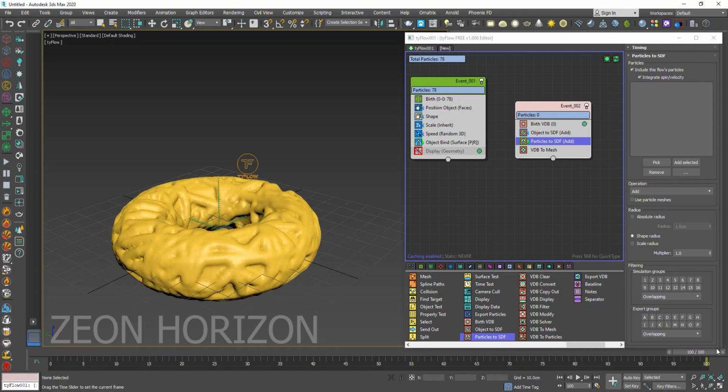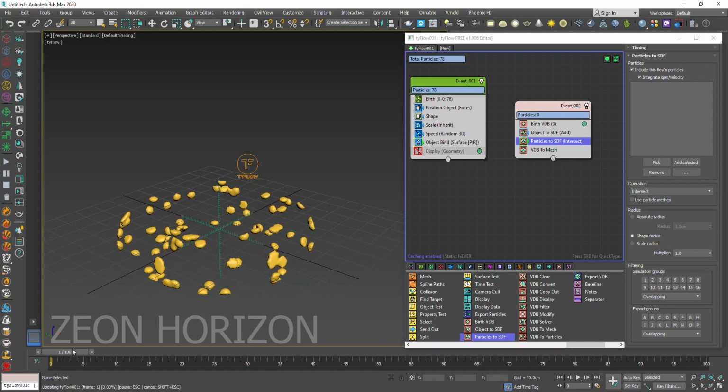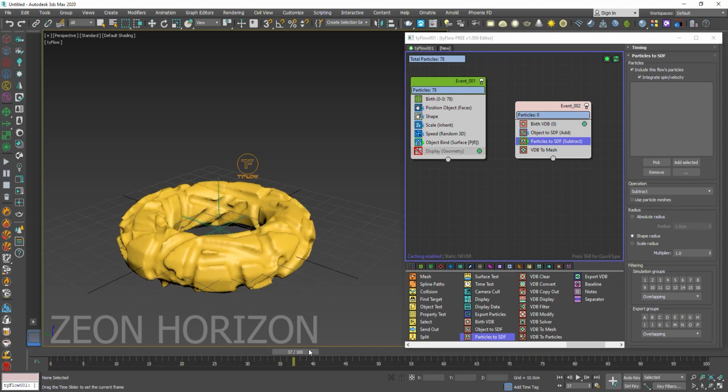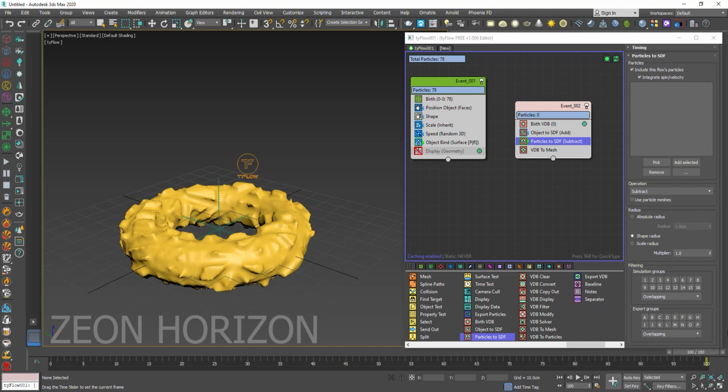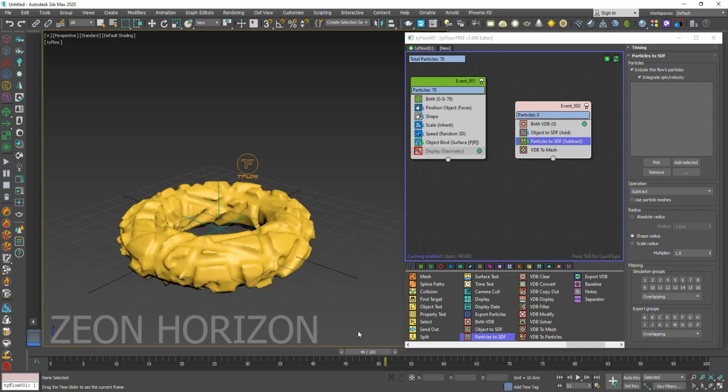So this is the first thing you can do. The second thing you can do is to change the operation to intersect, and there is nothing much going on here. Change the operation to subtract, and this is where the real magic lies. You can see that the spheres are eating our torus object.